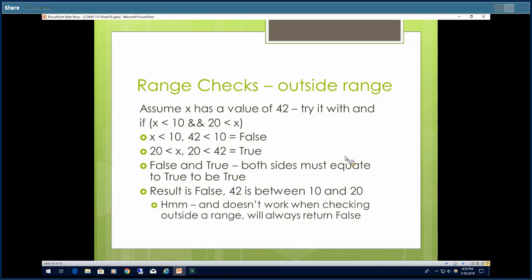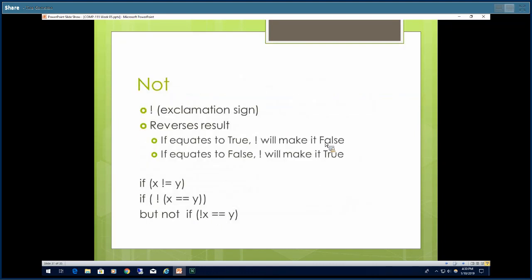Both sides have to be true for the whole thing to be true, and so the result is false, even though we know that 42 is outside of the range. And so what ends up happening is x can't be both less than 10 and greater than 20 at the same time. So if you mistakenly put an and in there, you will always end up with a false statement no matter what.